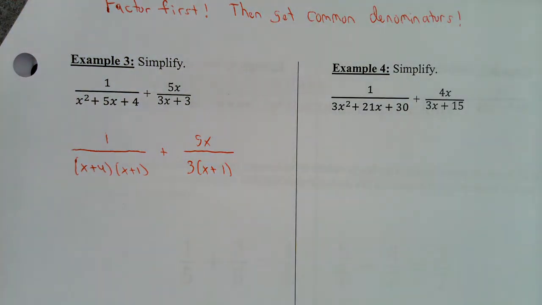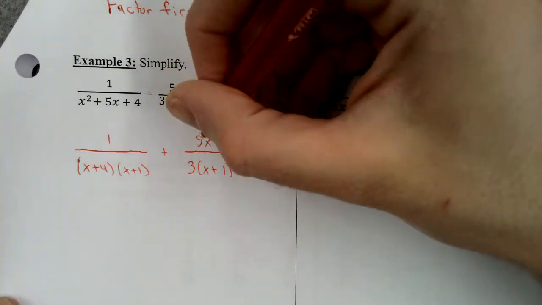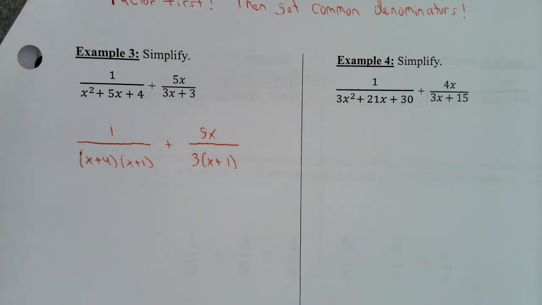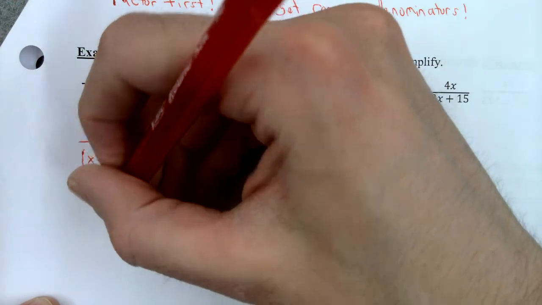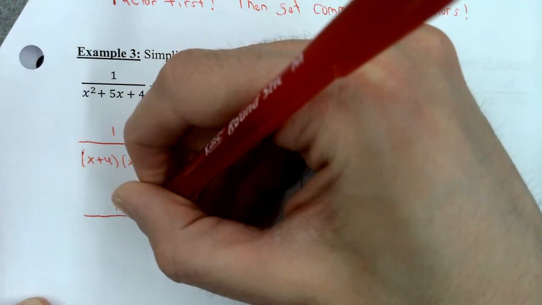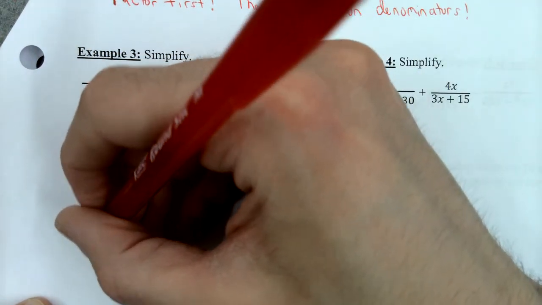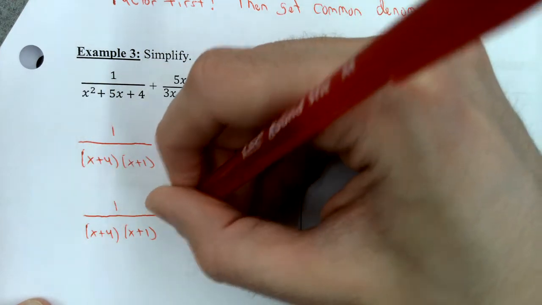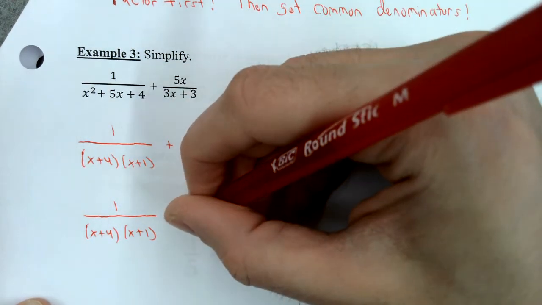So I'm not going to combine any steps. If you were doing this on your own, you might want to combine some steps. But I'm going to find the least common multiple of the denominators. So I'm just going to recopy this step right here for now. Again, if you were doing this on your own on a test or quiz, you might just combine these steps. I'm going to write each thing separately so you can see it as I do it.